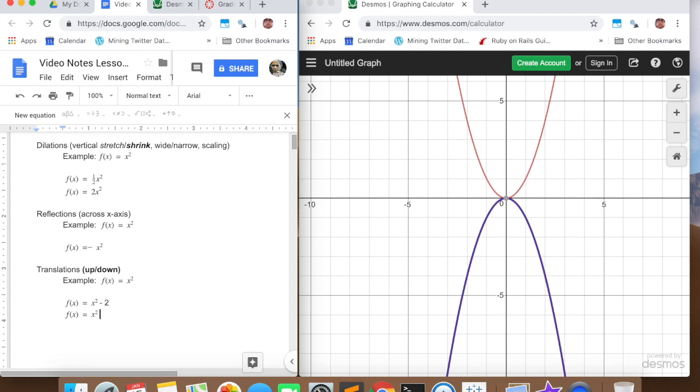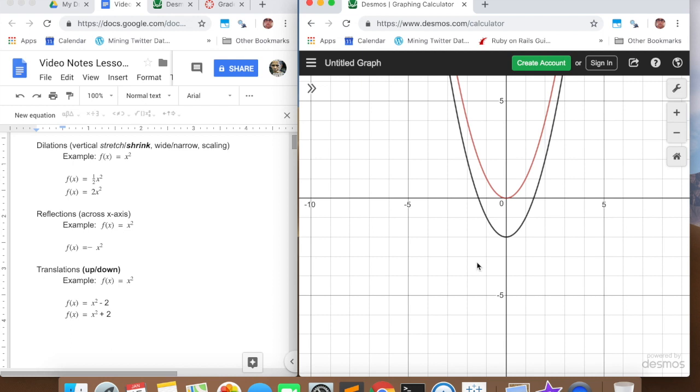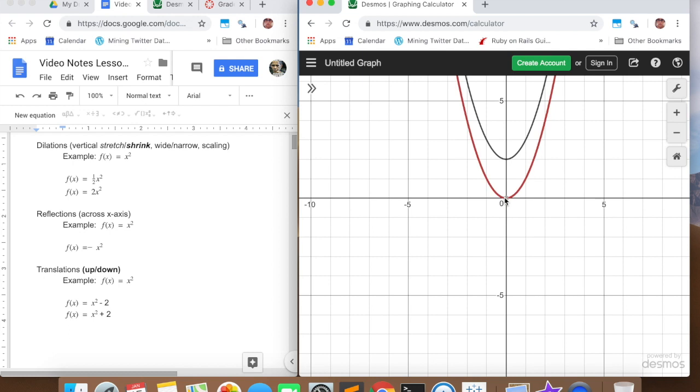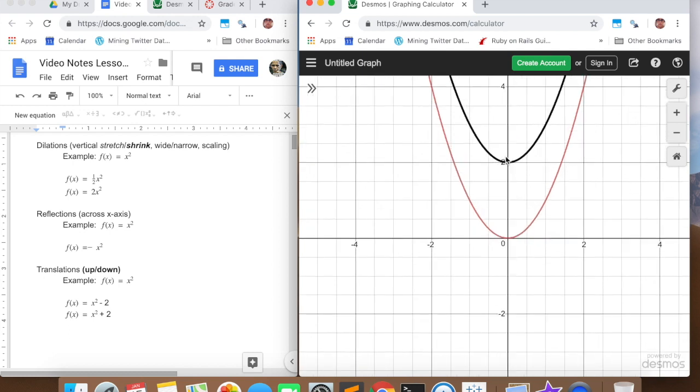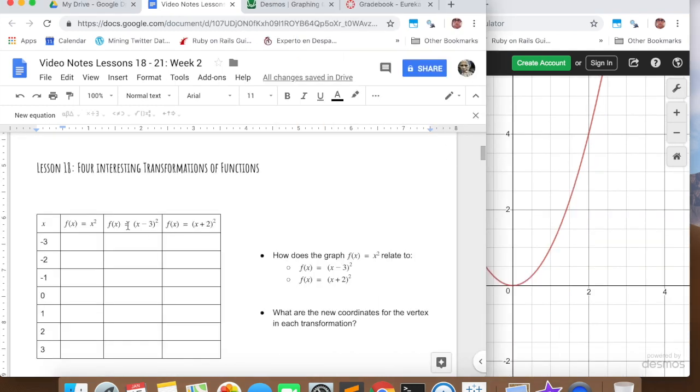And the last type of transformation we have learned is translation. And you have learned about up and down translations, up and down the y-axis. When we have a parent graph, like you see here, the vertex is 0, 0. And we shifted it down, and now we're shifting it up the y-axis. So the vertex then changes, the y value changes to a 2.